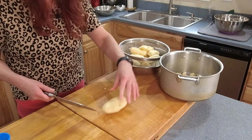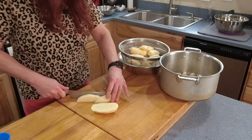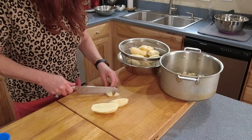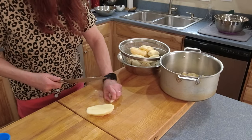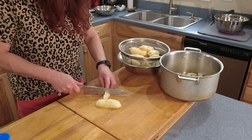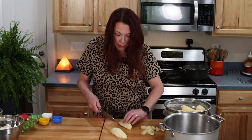First you want to find out where your potato rolls and falls — that's going to be the safest, best place to cut it. I'm going to cut it in half lengthwise, then cut it in half or in thirds depending on the size of the potato. Then I'm going to lay it on its side to see how thick it is, and slice it into roughly three-quarter to one-half inch pieces. I'm going to go ahead and finish the rest of these potatoes and then get them boiling.